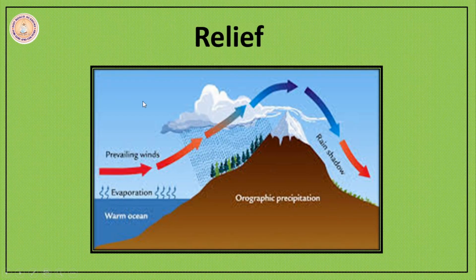As far as relief rainfall or orographic rainfall is concerned, it normally occurs where there is a mountain or a hill near the side of an ocean. So warm air rises, comes in contact with cool air, and heavy rainfall occurs on the windward side of the mountain. That is, the side from where the wind is coming is known as the windward side. Once the rainfall is over, the air becomes warm and it slides down. So, this air, which has now become warm, goes to the other side of the mountain and slides down and does not bring much rainfall to the lee side or the rain shadow side of the mountain.